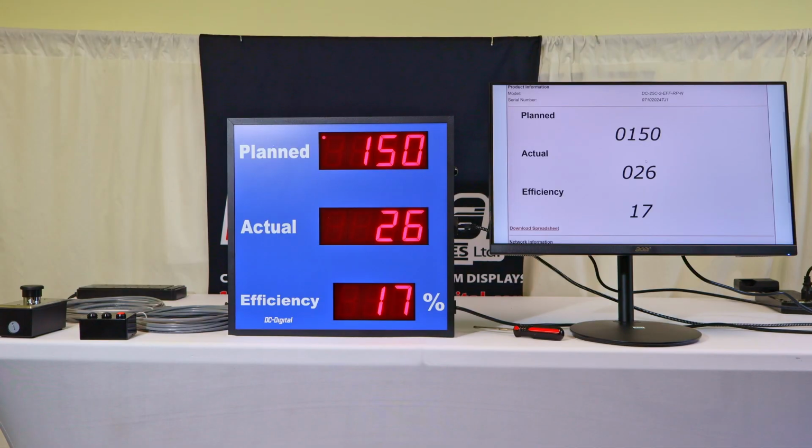So now I'm going to have Ben talk about the network function and how that correlates with the enclosure and how the people are going to utilize the functions of this counter. Okay, thank you, Ian. So what Ian showed you for the most part has been our standard product up to this point, and PSG Dover came to us and they wanted us to customize this to their specific needs, which was adding the timer function.